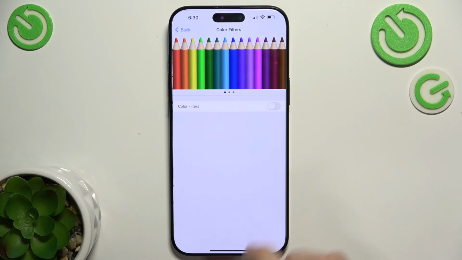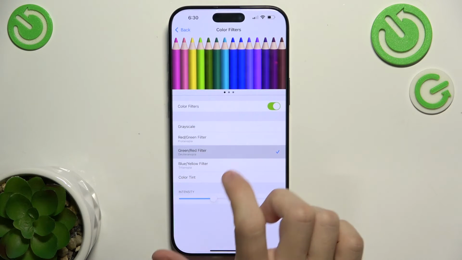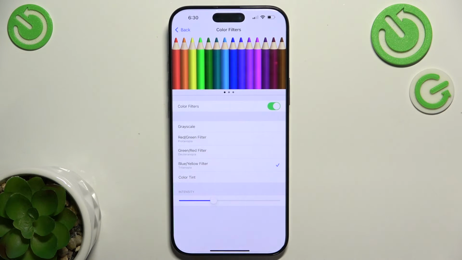Then color filters, and this may help with color blindness. When you enable the color filter, you can set it to grayscale, red/green filter, which is helpful with protanopia, red and green filter for deuteranopia, and blue/yellow filter for tritanopia. And you can also set a color tint.